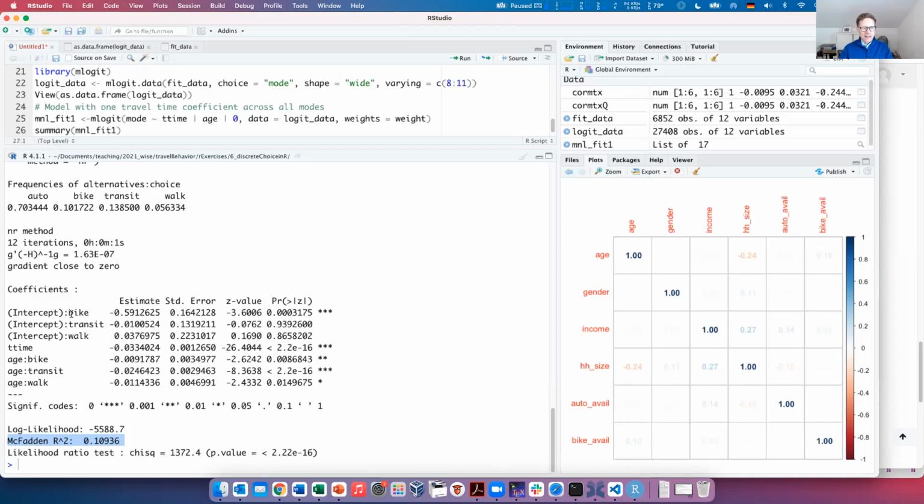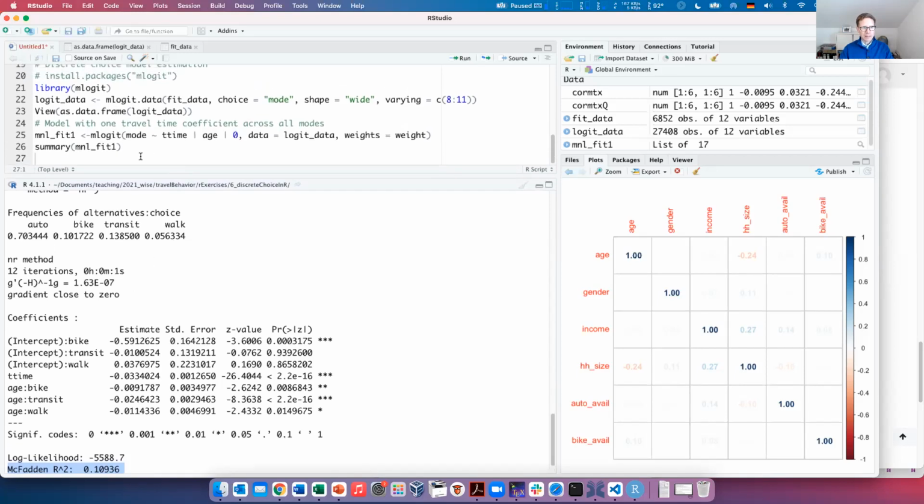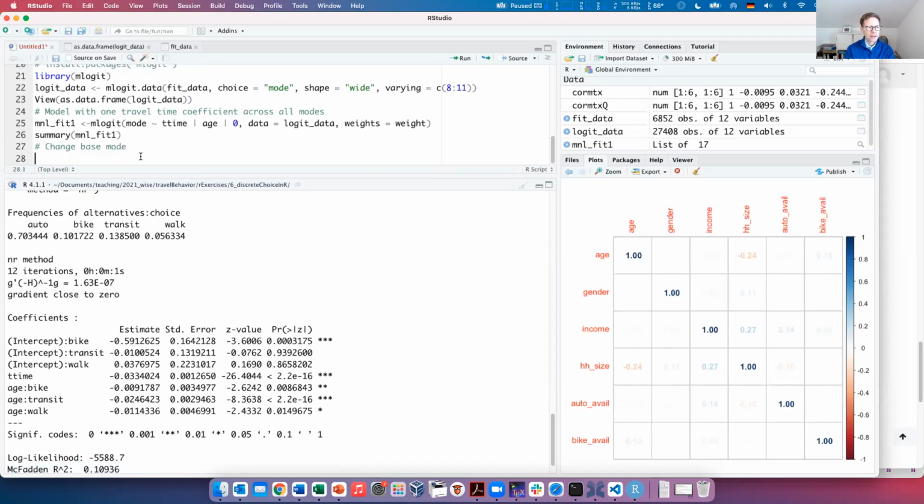Okay, so we said now that auto was chosen as the base mode, and that was automatic because it is the most frequently used mode. We also can change this, just to see how it works. Change base mode, and I do this by essentially repeating this.